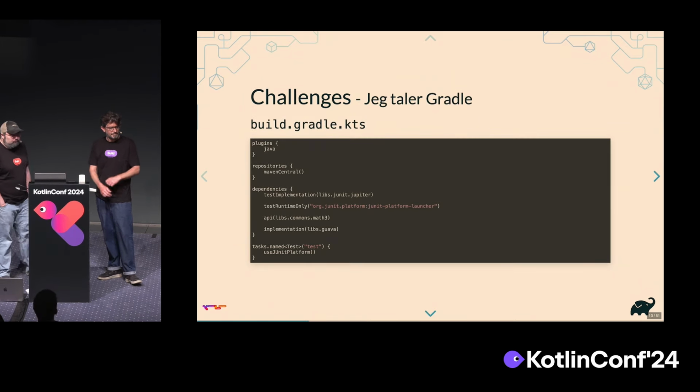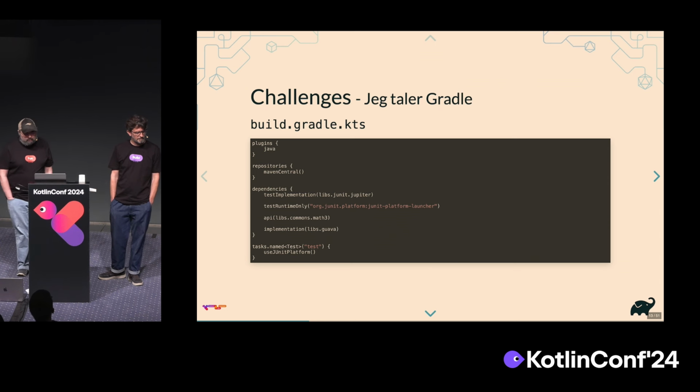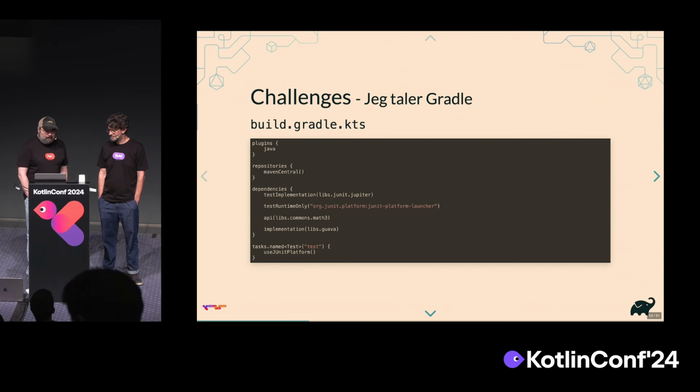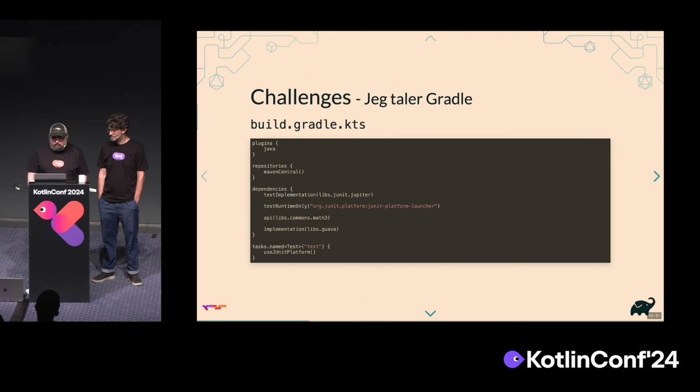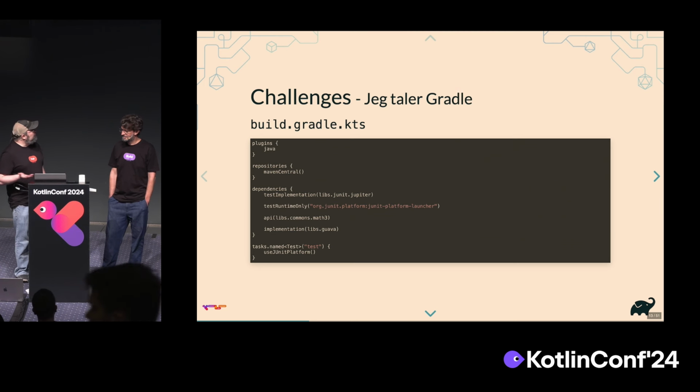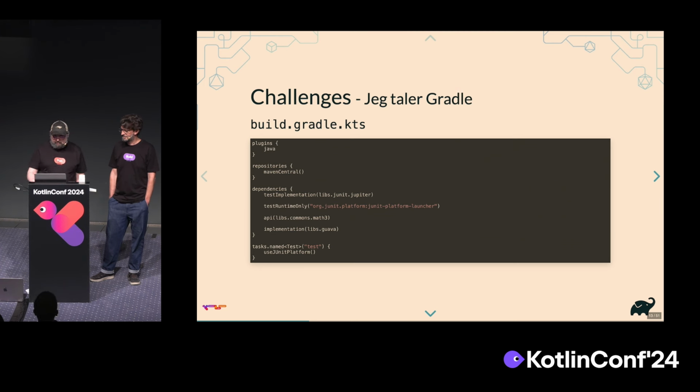So here's an example of a build script. This is actually generated from our build init. And you look at this and you go, okay, I can maybe understand some things here, but I'm a software developer. I've heard of Maven Central. I've heard of dependencies. I've heard of tests. I use JUnit 5. I guess that's maybe similar to JUnit platform. I'm not sure why the dependencies look different here, but maybe that's meaningful in some way. I'm using Java. Maybe it should have been Kotlin. Should have updated that. I'm using Java. But what kind of Java am I making? Am I making a library? Am I making an application? I don't know. This doesn't tell me that.